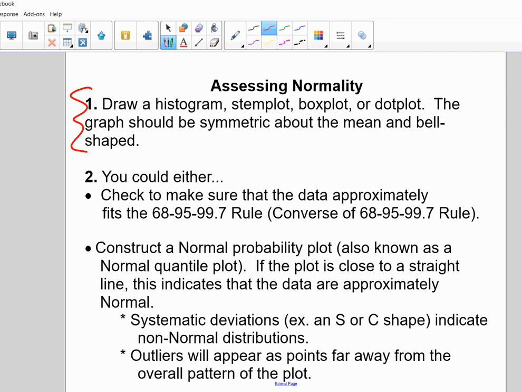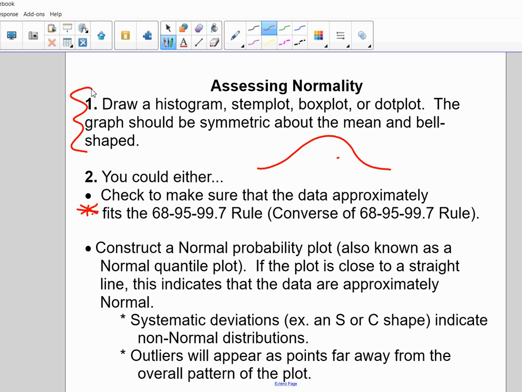After you do that, we know the distribution is symmetric. It should look something like this, okay? But we don't know that it's normal unless we check. So do you remember we checked the heights of our classmates? We made a little table and we said, oh, look, these percentages are pretty close to 68, 95, 99.7, right? So that's one way that you could say, okay, the shape of the distribution is approximately symmetric. It matches up to the 68, 95, 99.7 rule. Therefore, we think that the distribution is approximately normal.